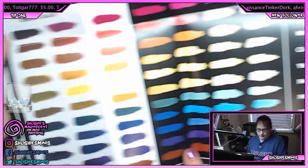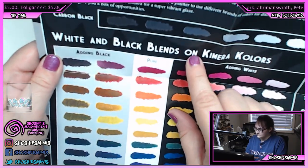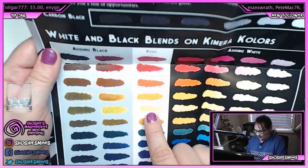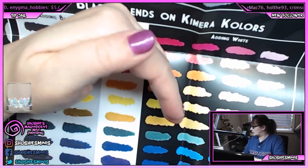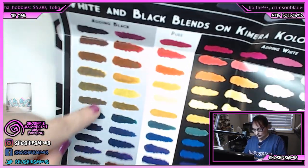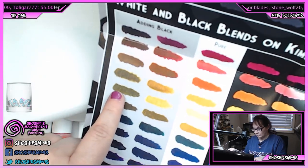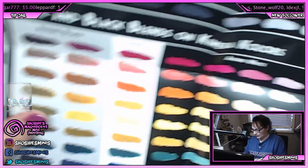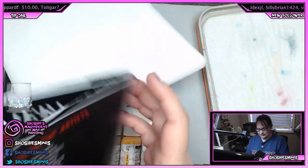Love it. And this is what happens when you add, this is pure. These are the pure colors. And there's white, yellow is not showing up super well on my camera. There we go. And this is when you add a little bit of black. Notice the yellow goes a little green when it goes a little ochre when you add a little black. So they look pretty good so far. Let's see what it says back here.